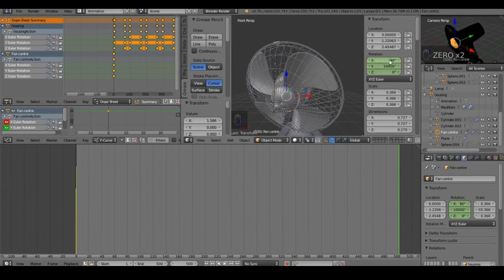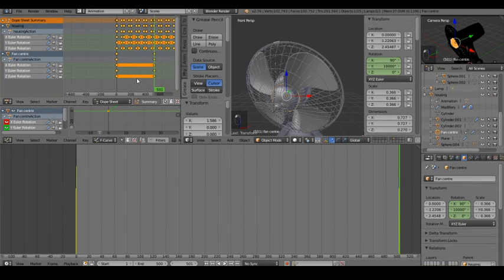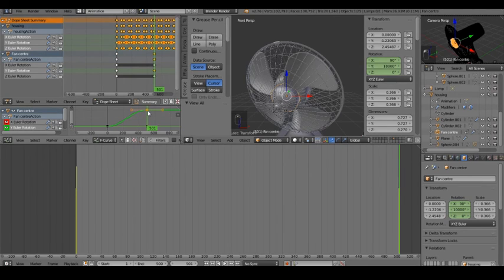Okay, so pressing I while we hold that over there, we now have that keyframe entered there for the rotation of the frame, and you can see the fan center has its rotation entered into the dope sheet. Alright, and over here, let's just press Home, and you'll see that it is a Bezier curve again. Now that's great because it takes time for the fan blade to start up. But if you don't want the fan blade to slow down at the end, then just select this one entry and rotate, pressing R. And right, so let's have a look.